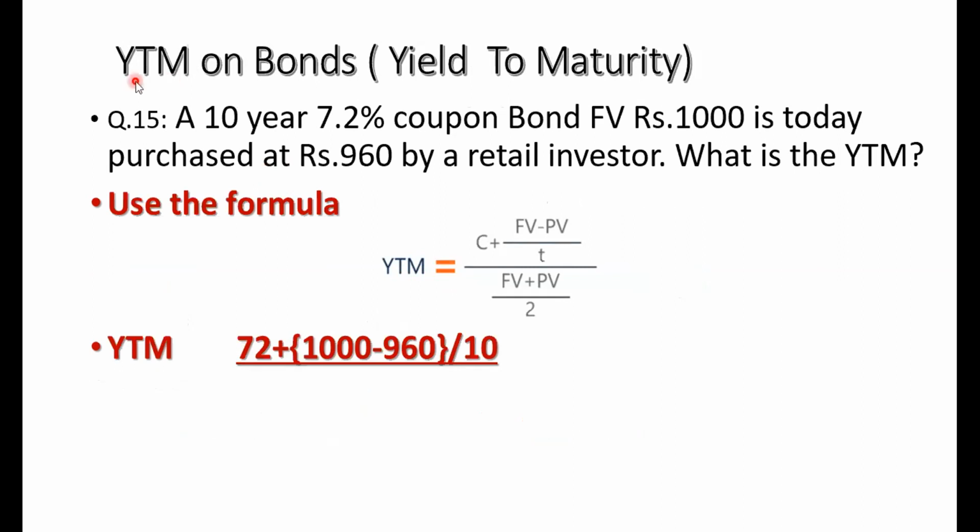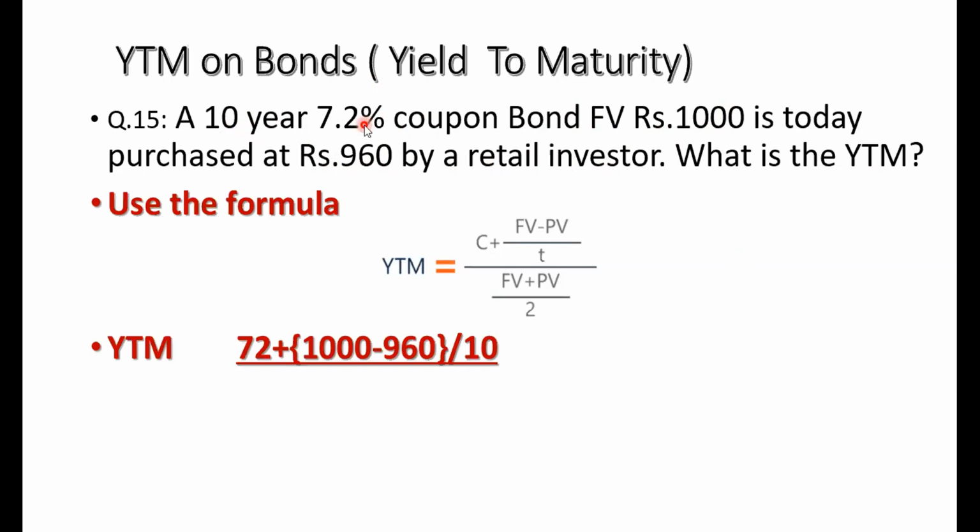So the retail investor will indirectly, whether you have forgotten, I wanted to put a question. A 10-year 7.2 coupon bond, face value 1,000, is purchased today at 960 by a retail investor. He is going to mature in another 10 years. Today he is buying that bond at 960. What is the YTM? Very good question. Simple question, you know. Retail investor today, I will get 1,000. But 1,000 is not the only thing, he is getting only 40 rupees different. No, this is not the way. He is getting also coupon.